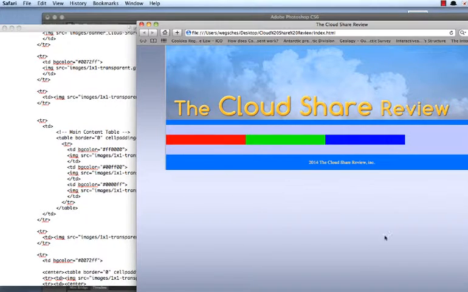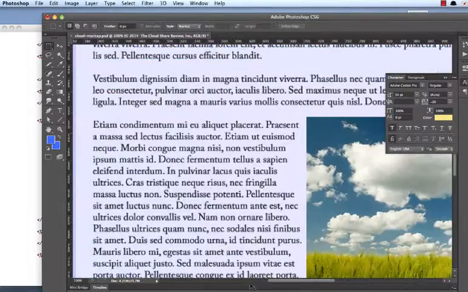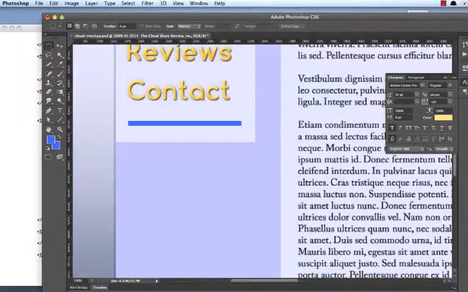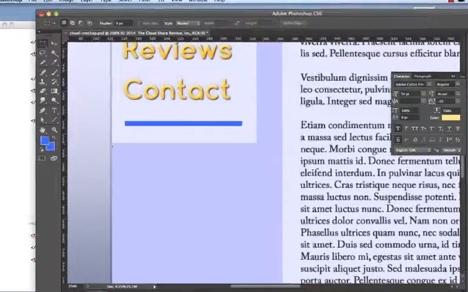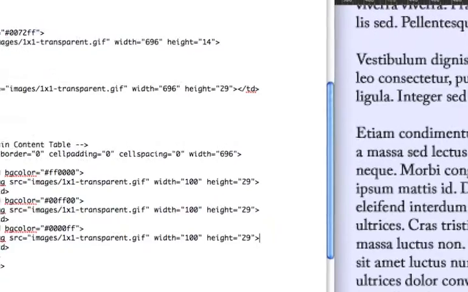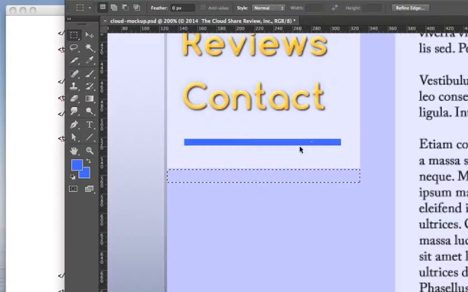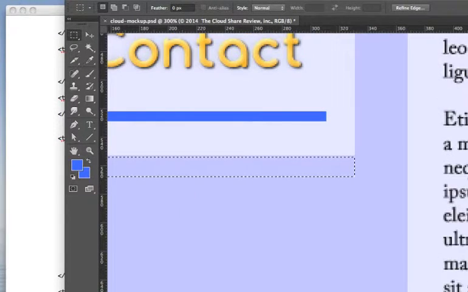Now the distances are not accurate, so if I want to figure out those distances, once again we'll come in here, we'll use my marquee tool, and we can see this is almost 200, well just over 200. So I'm going to go ahead and make that, well, let's make sure we're being accurate.